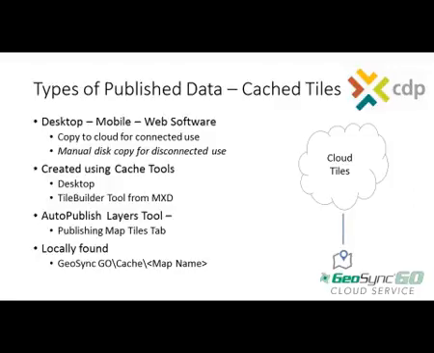Cache tiles are another type of data that you might want to make available for use in the field. It might need to get synced from time to time. And when we're talking about cache tiles, at least the cache tiles that we publish to the cloud can be available in the desktop, mobile, and web software.